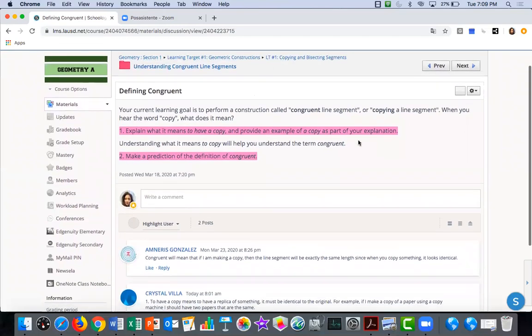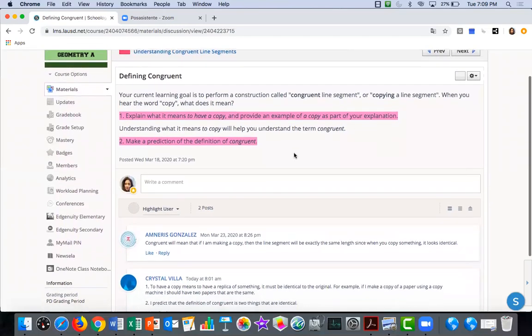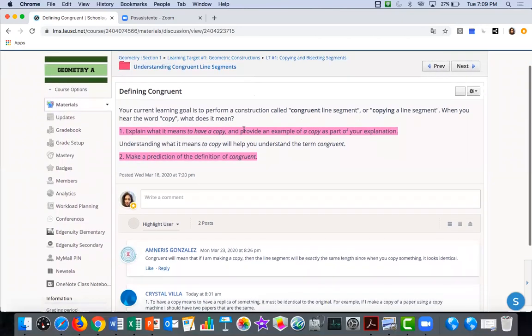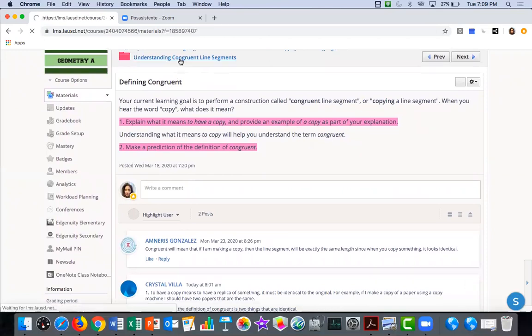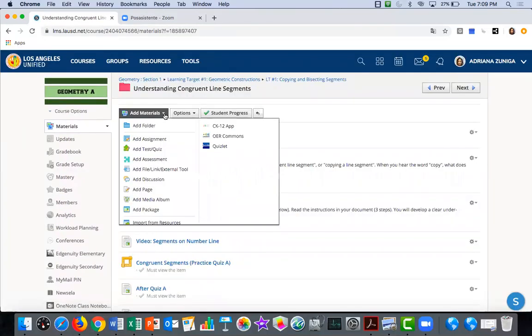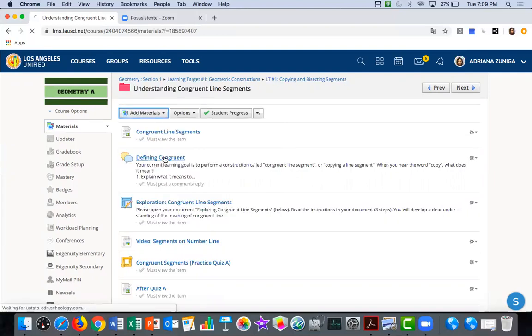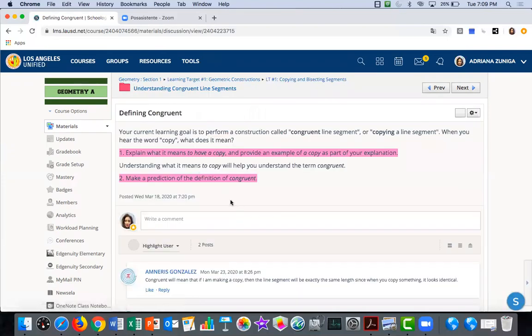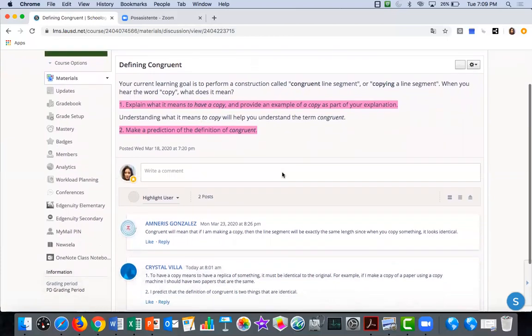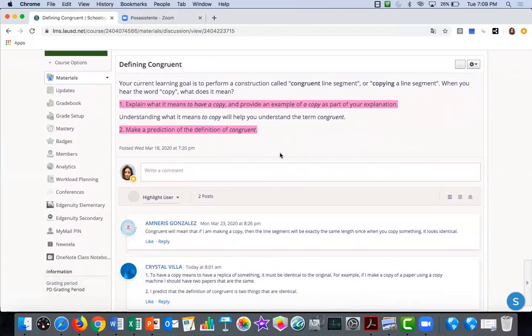So something else that you can do in Schoology is you can add a discussion board. And so what you would do once you're in this folder, again, you go to add materials, and then you go to add discussion, and that's how you can do that. But here, this is being done as like a reflection preview.